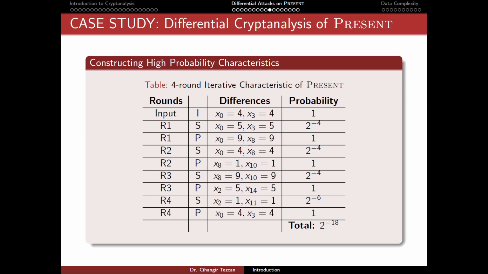Some people ask me if they are doing something wrong if they obtain something like this. No, you're not wrong. This means that the theoretically obtained result matches the practical result. So this is actually a good thing. It means that the paper that uses this distinguisher is theoretically correct in practice. So this was the idea in the first place. We wanted to see if theory matches practice, and in this case it matches.